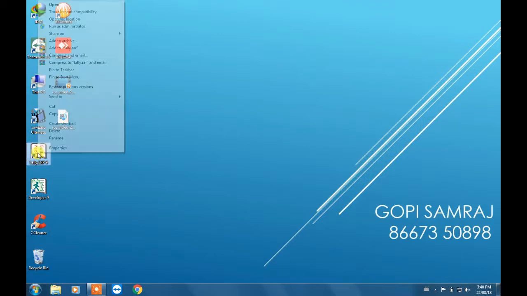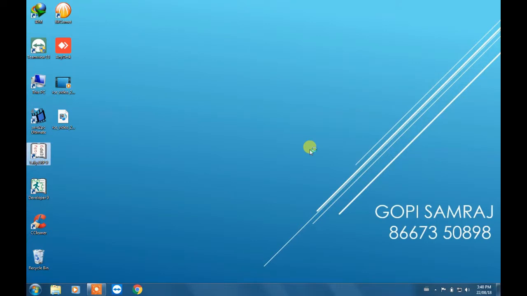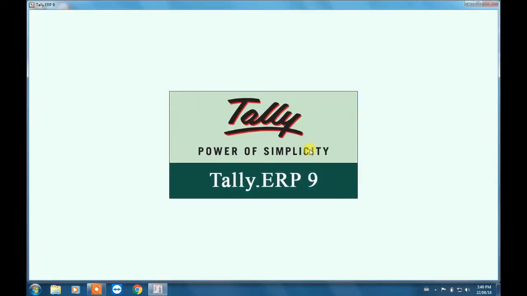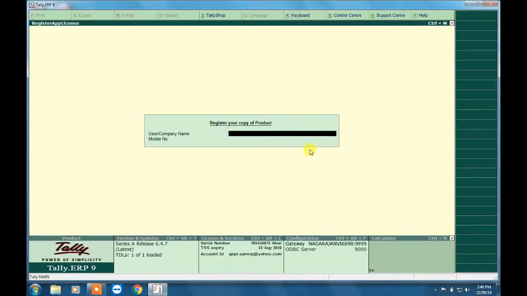If you open Tally, you will get one registration process that I will show you. Just watch. If you are an individual, you can give your individual name. If you are a company, you can give your company name and your mobile number. For a simple registration process, we will keep in touch in future.